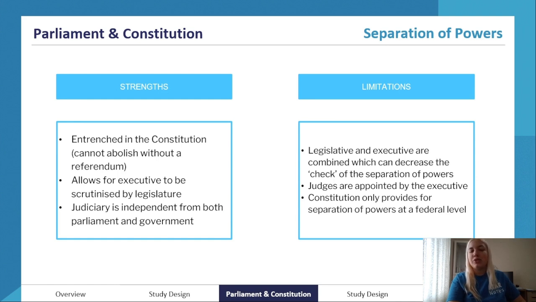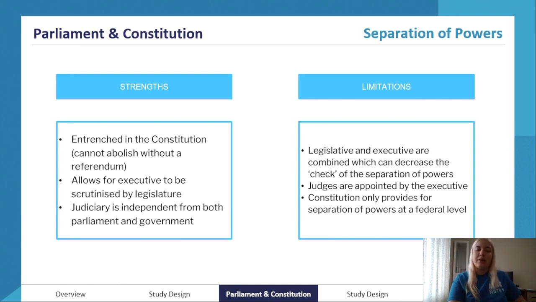Additionally, even though the judiciary powers are relatively separate, judges are still appointed by the executive. Remember, one of the roles of the crown that we looked at, so our governor general or a governor, depending on which level, state or commonwealth, is to appoint federal judges to the high court. However, the crown actually holds both legislative and executive powers because of its roles.